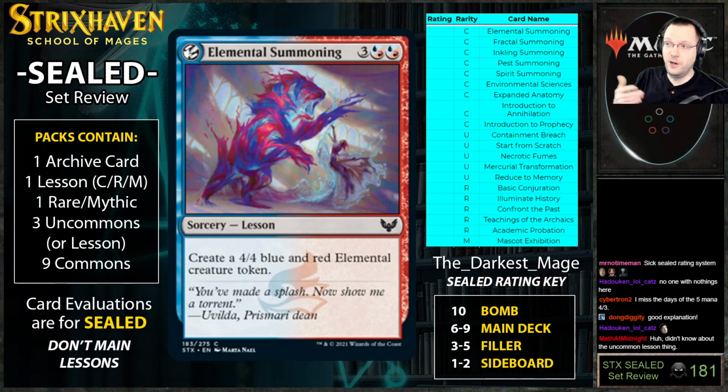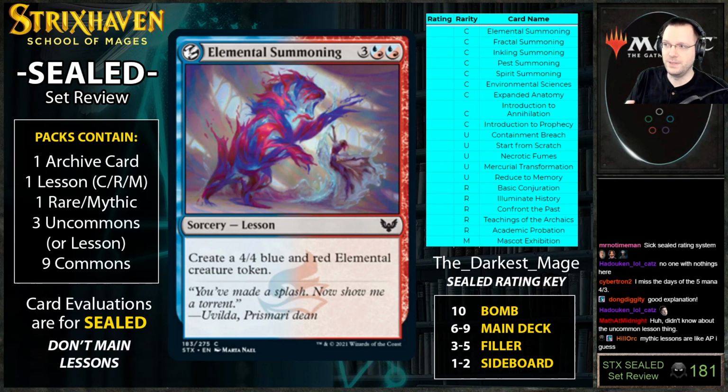So you can, in theory, open a pack that has a common lesson and an uncommon lesson, or maybe even 2 uncommon lessons. I'm not sure what the current ones would be. They haven't revealed those yet. And then the last one would be 9 commons. So 9 plus 3 is 12, plus 3 is 15, right? 1, 1, 1, 3, 9 is 15. Of course, there's also the usual 1 in 3 packs containing a foil. That foil can be any rarity, and it would replace a common.